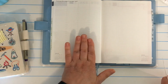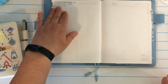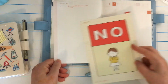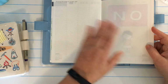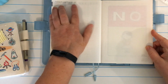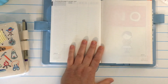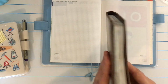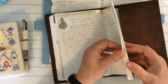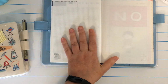But I actually had this open to this page because what I'm going to be working on, I've already started. I'm looking through materials that I have. I'm going to use, there's a page here that's right before January starts. So each month starts with one blank page, okay? But before the year starts, there's these 2 pages that have grids on them, and it says, turning the page to a new year. Instead of putting a year-end summary or a goals section under this, I'm going to be putting my year-end summary in my current book that I'm using, my Stalogy, and what I'm going to be using these 2 pages for is to make a vision board.